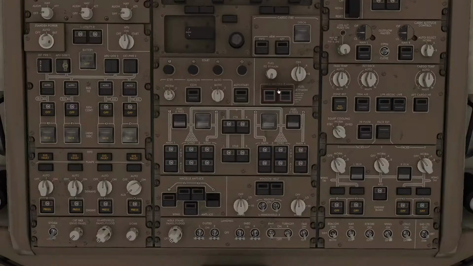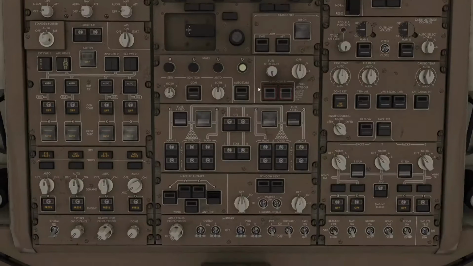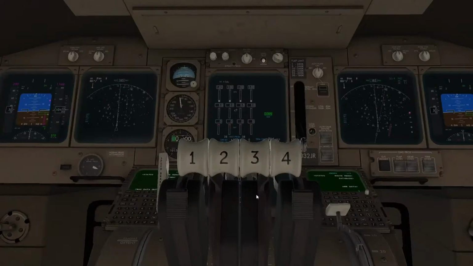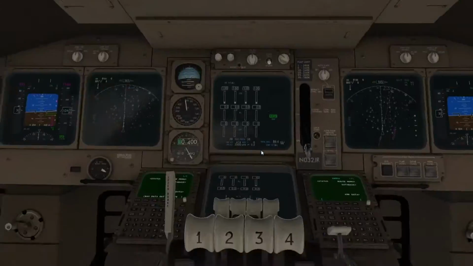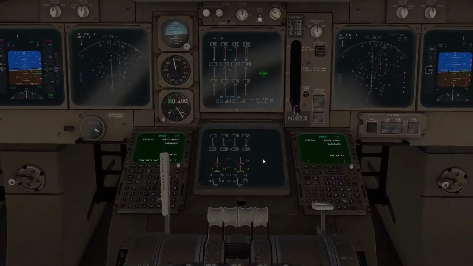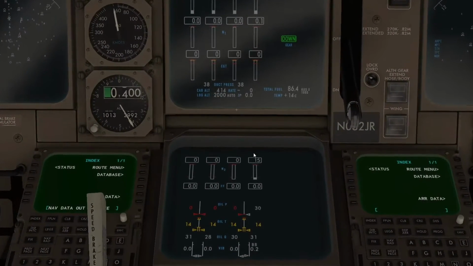Now we can go on with the starting of the engine. For that you need to go here, and under this engine number, we need to pull this, and we will get a pale white light over here. This tells us that the electric starter for the engine has started and the engine has got spinning. Here you can see the 1, 2 and 3 are on 0, and the 4 is on 17, 18, 19, and it's going on.